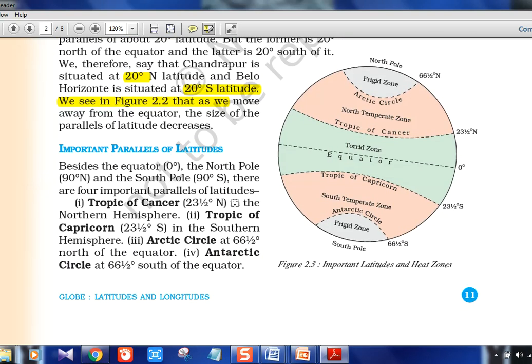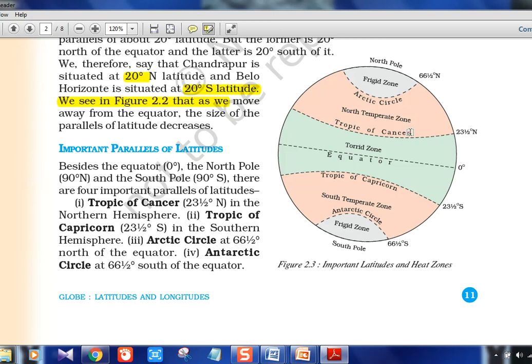These are the different zones. One is torrid zone, then temperate zone, then frigid zone. You should know, torrid zone is near the equator, up to 23.5 north and south. This is also called the Tropic of Cancer and the Tropic of Capricorn, about which UPSC has asked questions, like which countries pass through it, which states of India pass through it. That we'll see later, but you should know this zone between the tropics is the torrid zone.